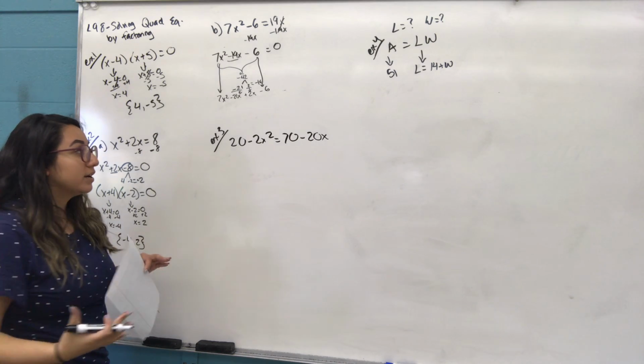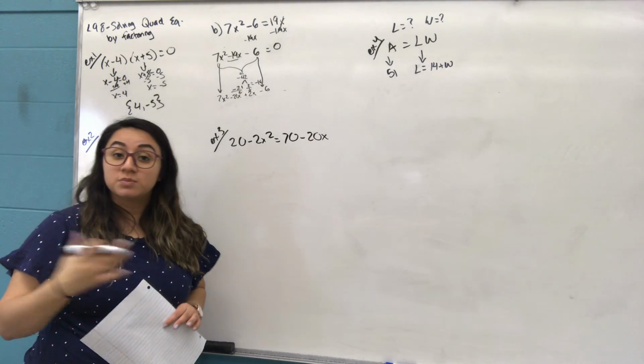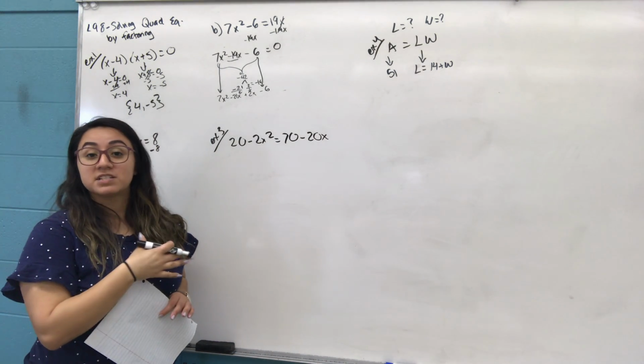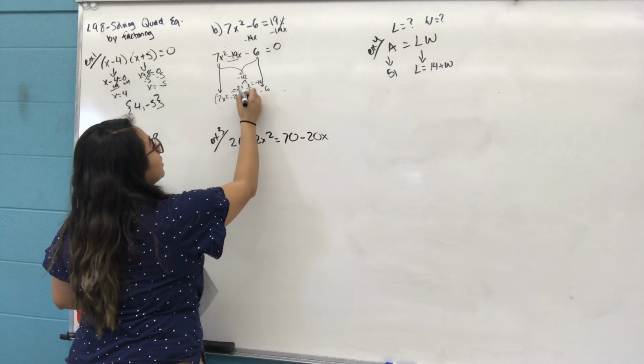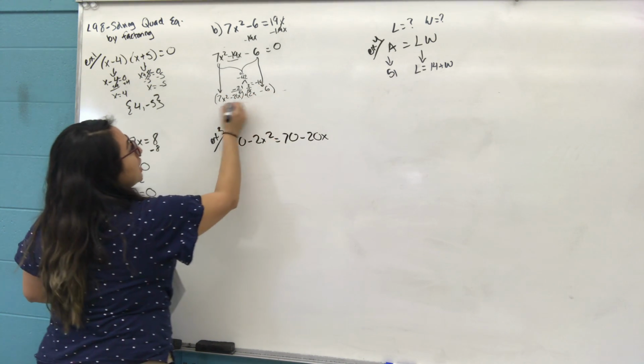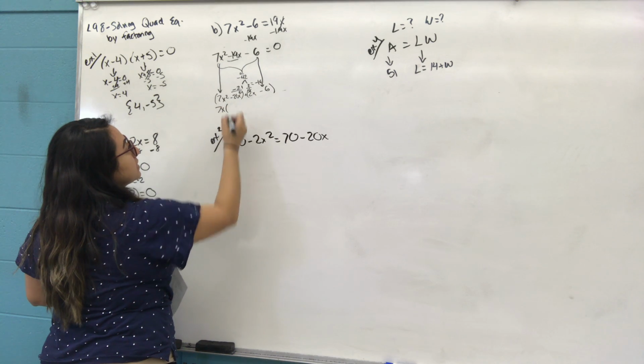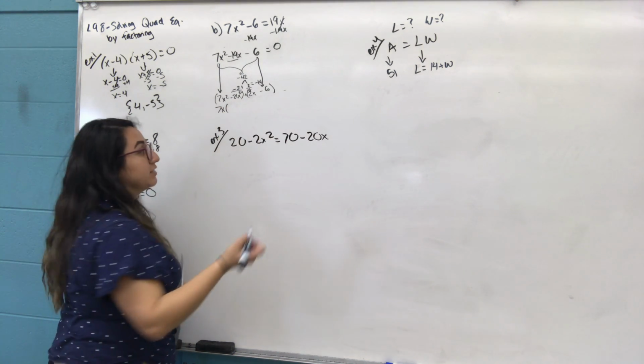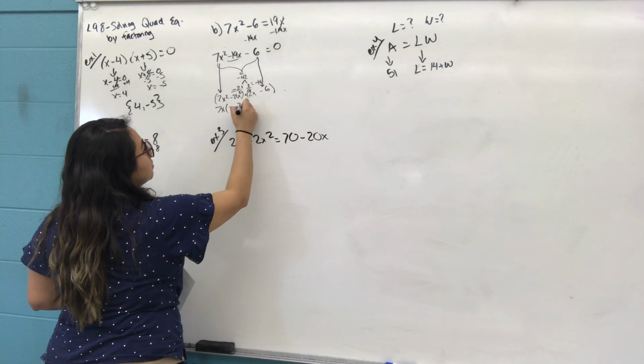So again, if you don't know where I am, if you're completely lost, make sure you go back to your book and go back to that lesson because we already discussed this before. Now, you factor the first two, factor the second two. A number you can factor out is 7 and x. They both have 7, they both have at least an x, so you have x minus 3.